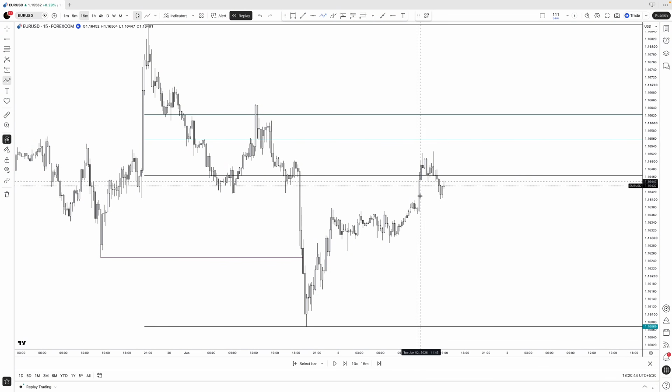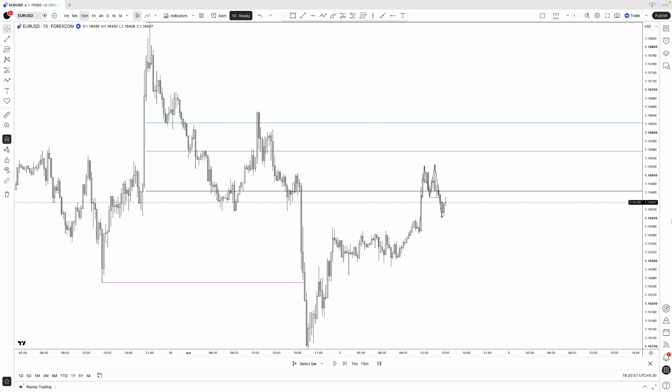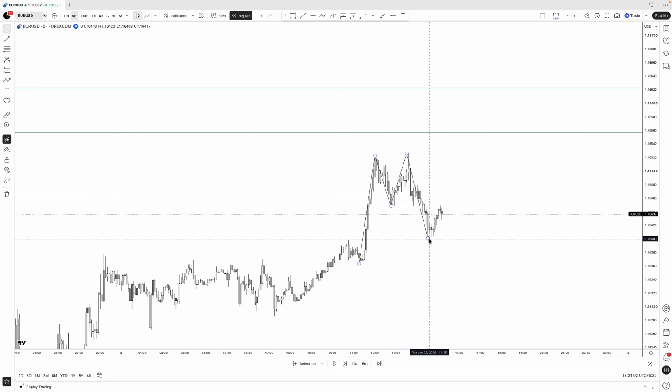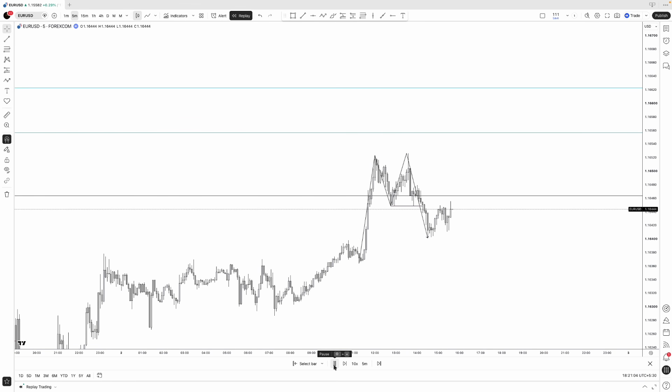And here we have that. We have a low, a higher high, and a higher low. Price created a new higher high, and we can see a break of structure right here. So this is a sign that sellers are entering this market again at a premium price. So we can go to a lower time frame, and now we can start looking for an entry.